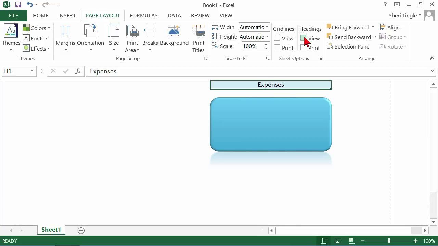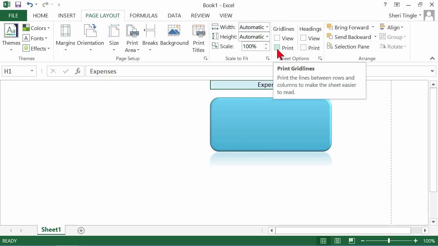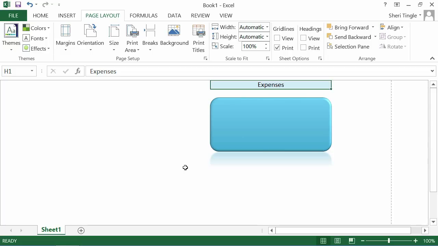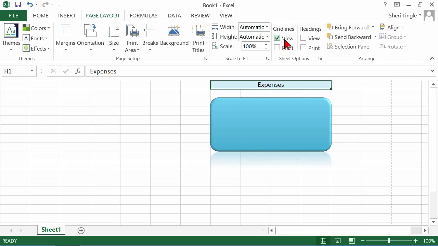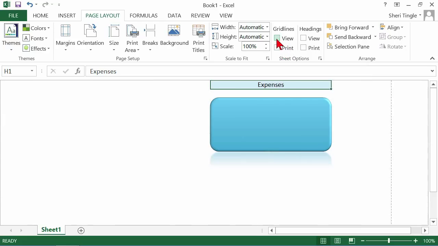Now, you have the print empty, so they're not going to print either. But if you want them to print, then you just turn it back on. So now my grid lines would print, but I don't see them on the screen. Or let's do it this way. Now they don't print, nor do they show on the screen, but here, the grid lines would show on the screen, but the grid lines won't print when you print the sheet of paper. So it's all personal preference how you want to work and what you want the page layout to look like once the page is actually printed.